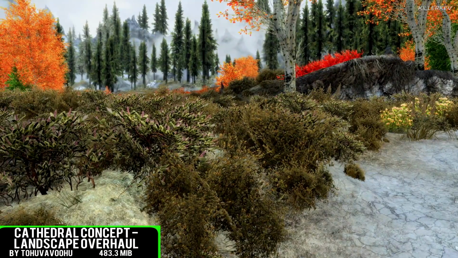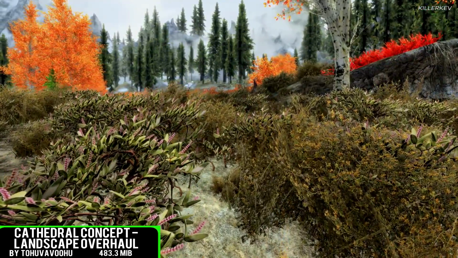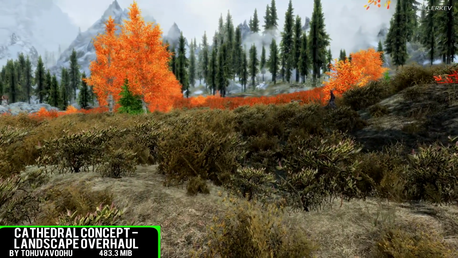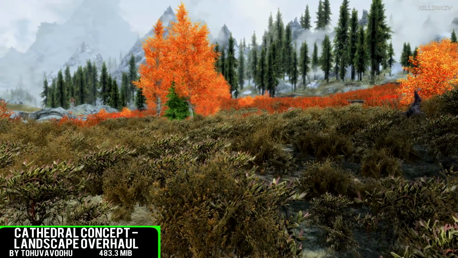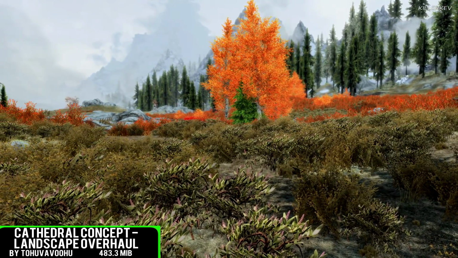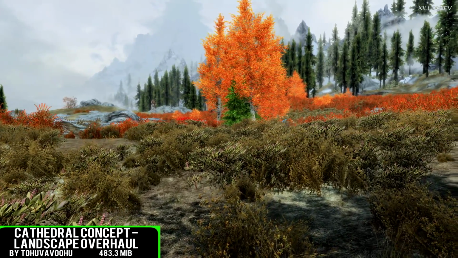Cathedral Concept Landscape Overhaul, coming in at a massive 483.3 megabytes of a download. But before that puts you off, let me break down absolutely everything that you do get within this mod, such as 3 times the amount of shrubbery, textures to grass, trees, plants and other inhabitants that you would find out in the world. This is a big boy of a download size just due to the amount of factors that surround this particular mod due to the overhaul aspect to it too.